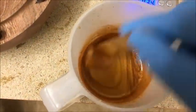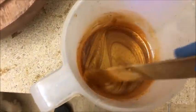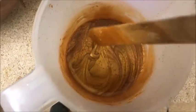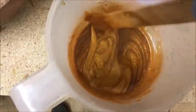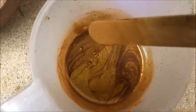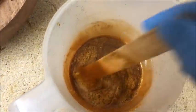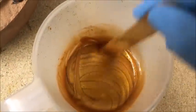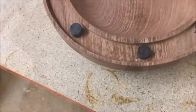You can see the sort of effects that it makes in here, which is quite nice. So hopefully we'll see a bit of that in the bowl, and it will look, you know, quite funky, really, won't it? It's quite nice. Didn't really need a lot of the powder. This is the powder. I got this off of eBay. So I didn't really need a lot of that, and it's only tiny, this bowl, so I've only got to fill it to the rim there. So I'm just going to keep mixing this, and then I'm going to pour it in into the gaps.